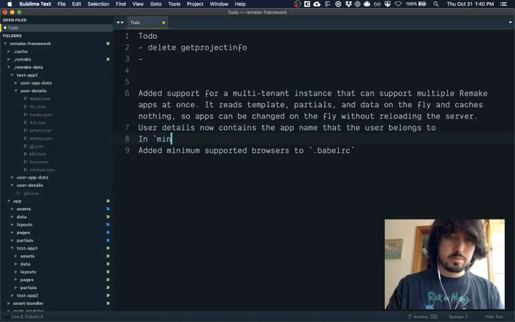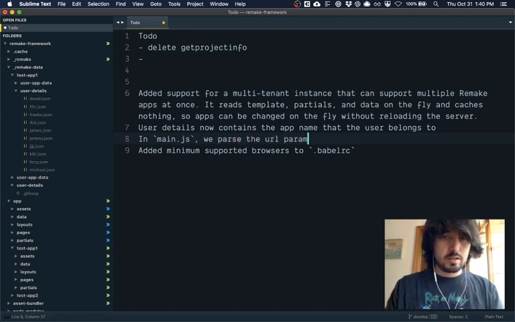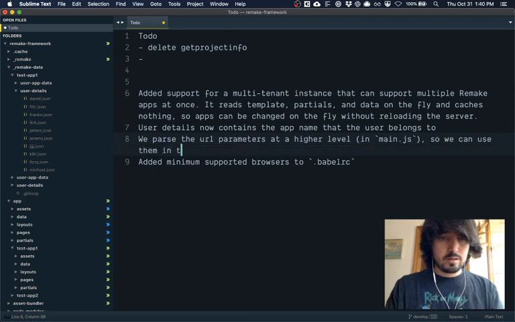In main.js, we parse the URL parameters at a higher level in main.js, so we can use them wherever we need them without having to parse them again.